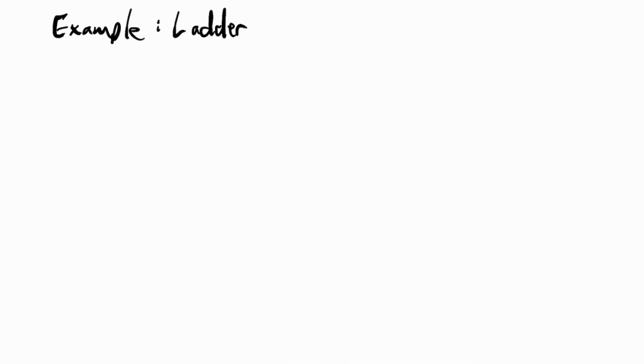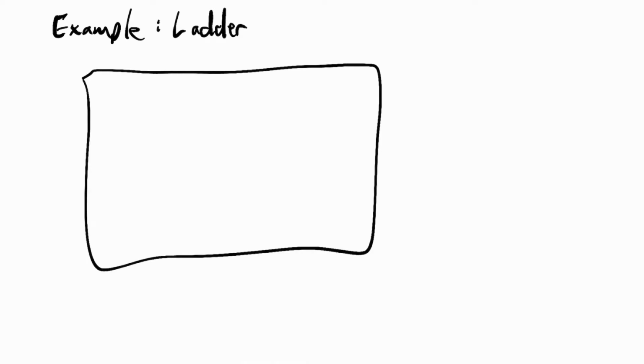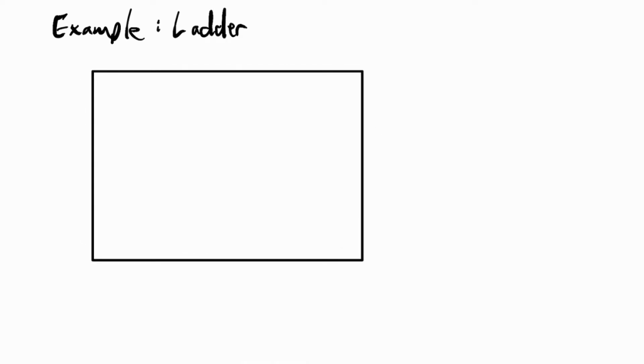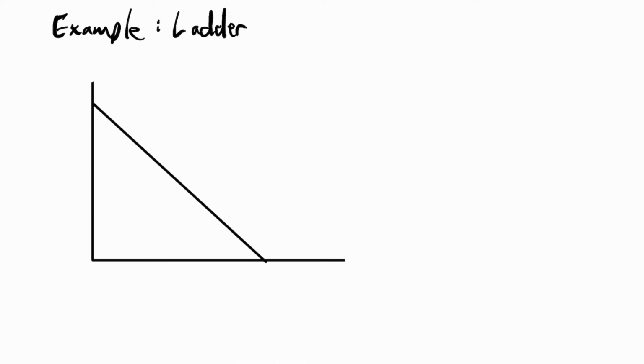In this video, we will do a classic example of a related rates problem using basically a ladder leaning against a wall. That's the classic example. So I'm going to start by drawing a diagram. Let's say we have a wall and a floor. And then we have a ladder leaning against the wall.